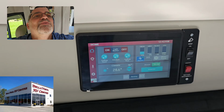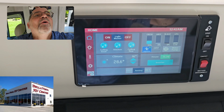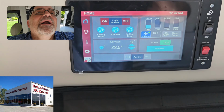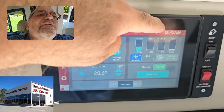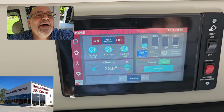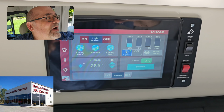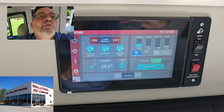We're going to let this run, and we will monitor how long it's going to run. Now, let's use the clock on the Firefly. It isn't correct. It shows 12:42 a.m., but we're going to use that as our base to see what it's going to read when we run out of power.